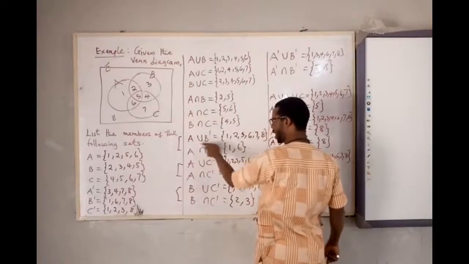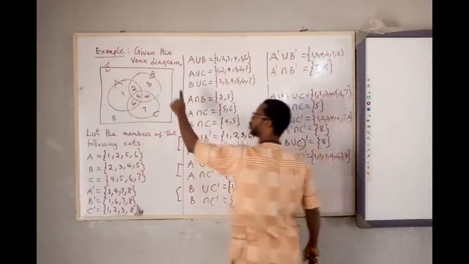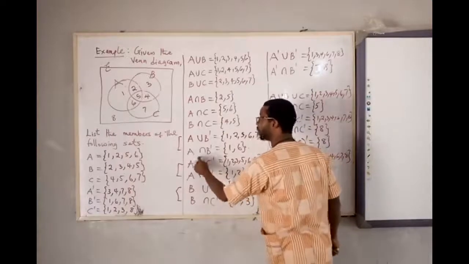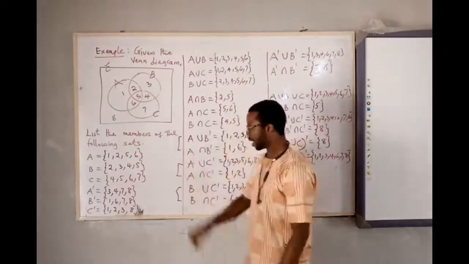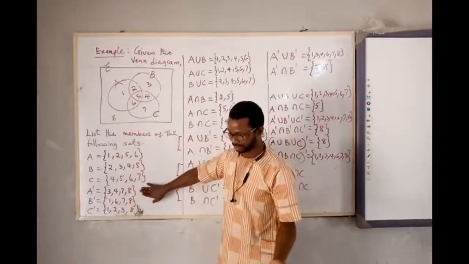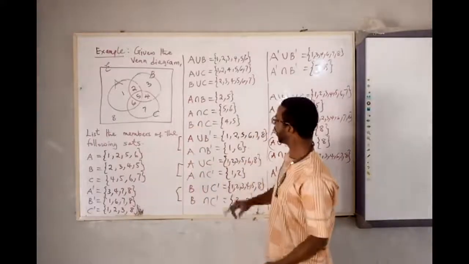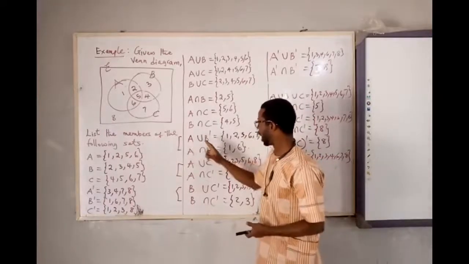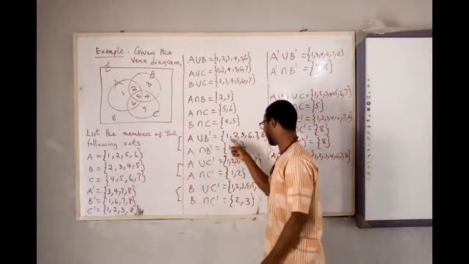But when we have a set and they have union, and any of them is primed, you solve this relative to the universal set. But when it is intersection and one of them is primed, you don't care about the universal set, you only care about the 2 sets. When only one set is primed, you consider the universal set. So you just prime it and write the remaining thing in the universal set. When you have 2 sets or more, in this case we have 2 sets, and one of them is primed, and there is union, you consider the universal set in writing your answer.